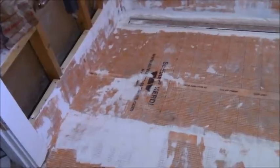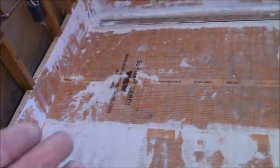which is okay. This is going to get RedGard, probably at least a coat, maybe two. Depends on how much I have left. I now have a completely waterproof shower.